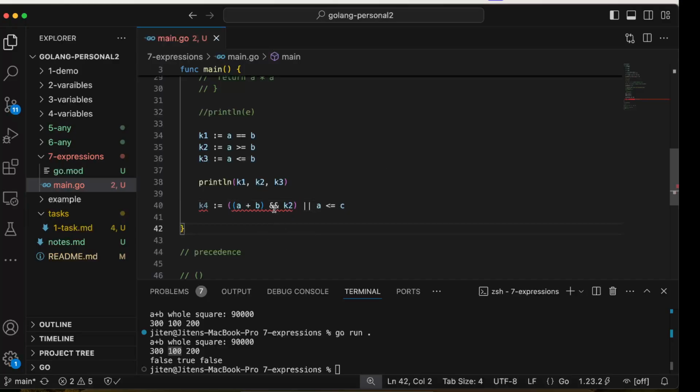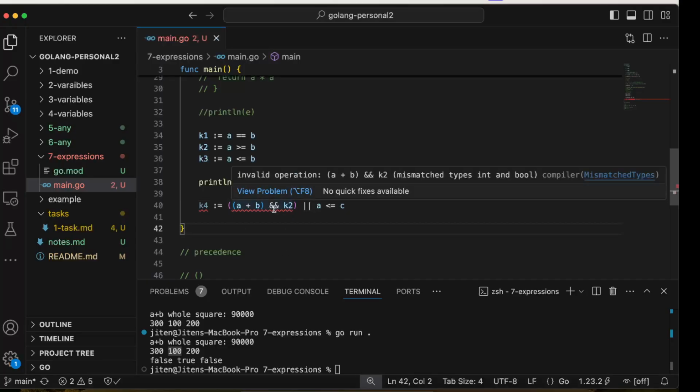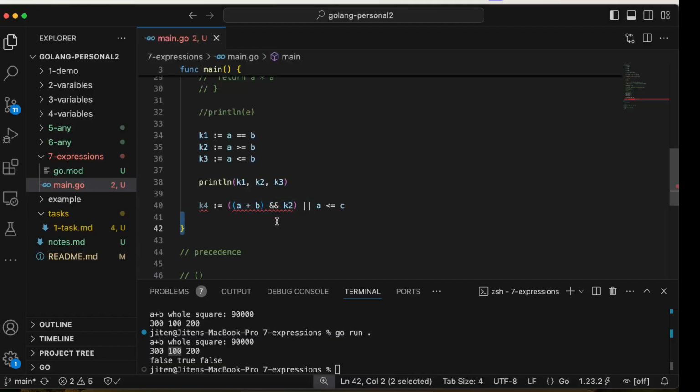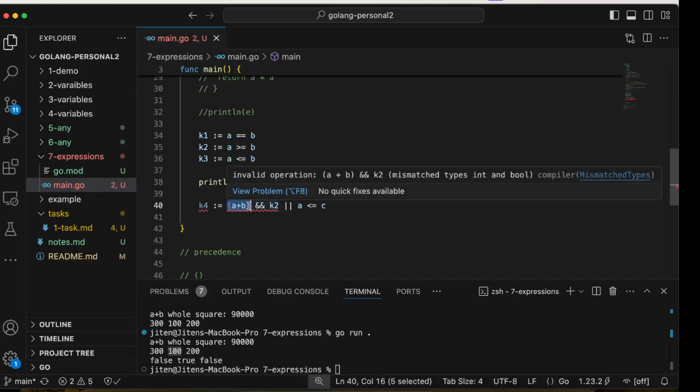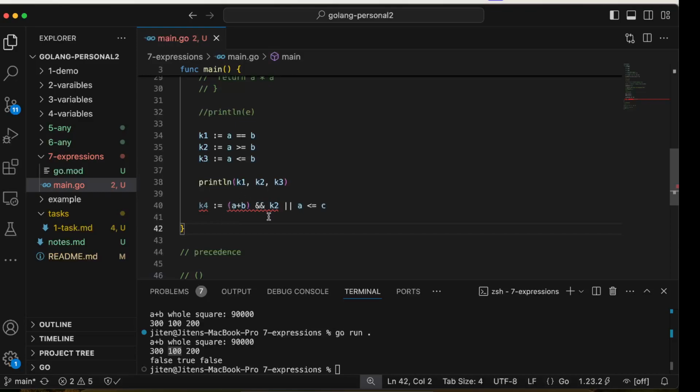If you really look at it, the problem is, here I cannot perform it with just A plus B, because A plus B is going to give a value, and then you are checking the value. What I can do is A plus B is less than or equal to 500.